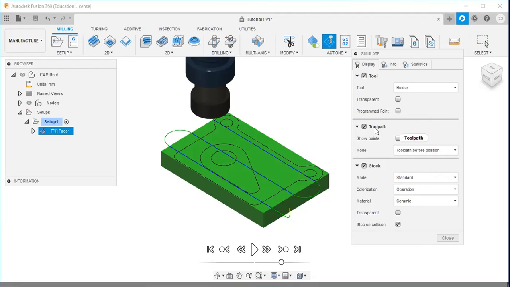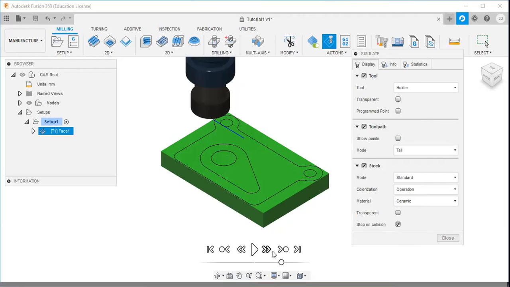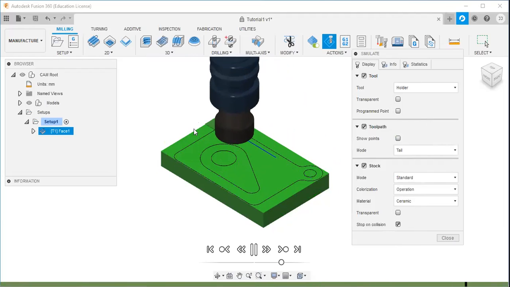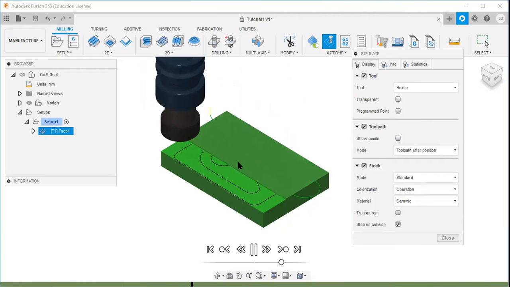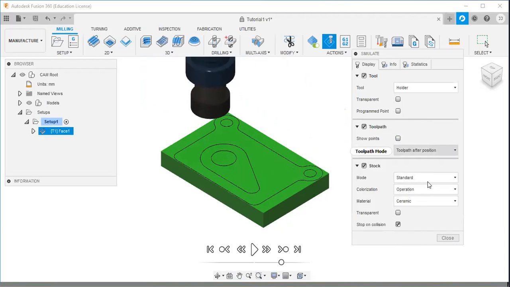If I change this toolpath mode to tail and click the play button, you can see the toolpath as a tail. If you want the toolpath after position, click this and you can see the toolpath after position. Or if you want to see toolpath before position, click this and play.